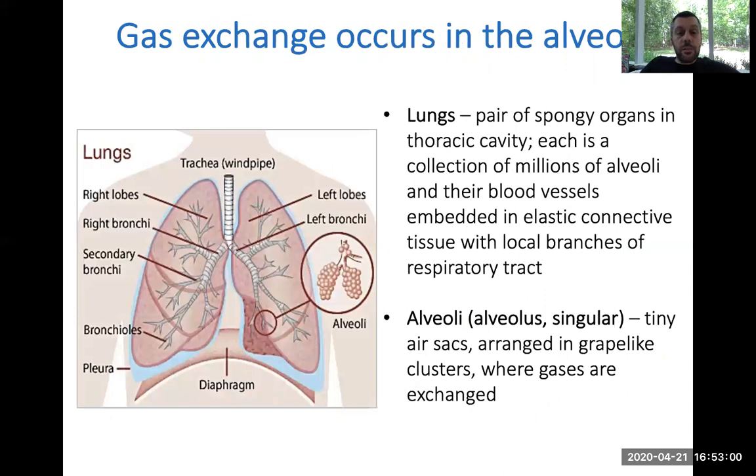So your lungs are basically spongy organs in your thoracic cavity, and they're basically designed with surface area in mind. So the idea is that the millions of alveoli that are terminal to your bronchioles, these little bunches of grapes, again, as you can see highlighted in this circle here, have an amazing surface area to allow the oxygen that is in the air to diffuse into your blood, and the CO2 that's in your blood to diffuse back into the air.